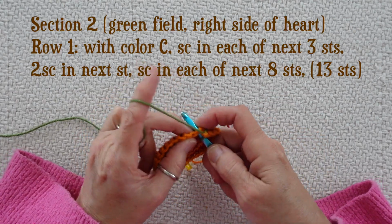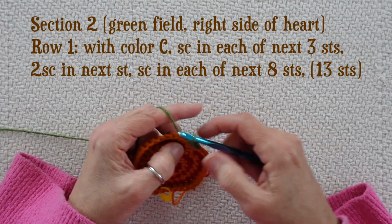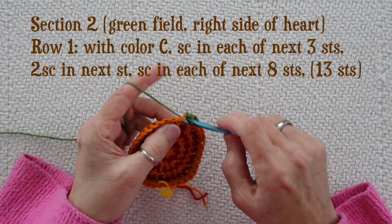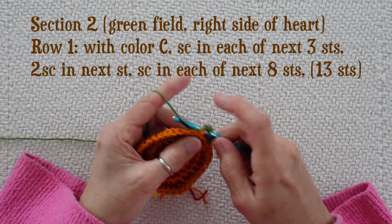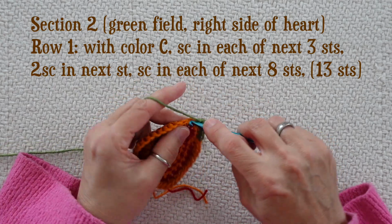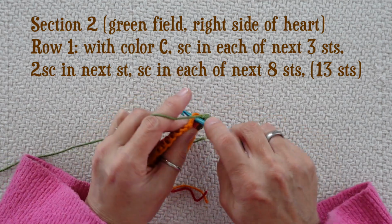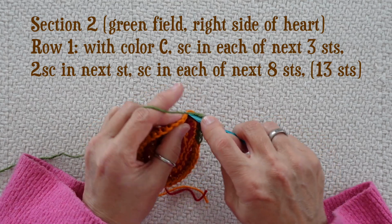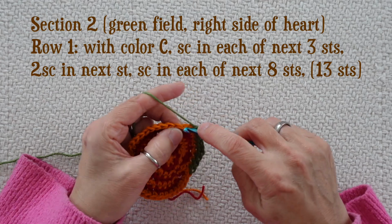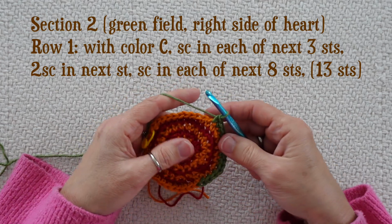Okay, we're calling this section 2. This is our green field, and we begin row 1 with color C by single crocheting in each of the next 3 stitches. Then we'll work 2 single crochets in the next stitch, and then single crochet in each of the next 8 stitches. Row 1 of section 2 will have a total of 13 stitches. And I just want to note that during section 2 and section 3, the right side of your work will be facing as you're working the odd numbered rows.